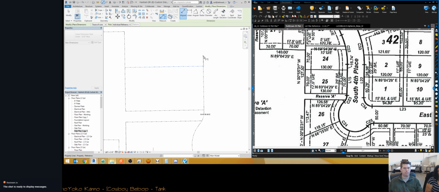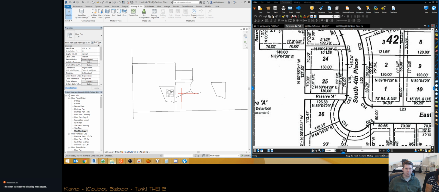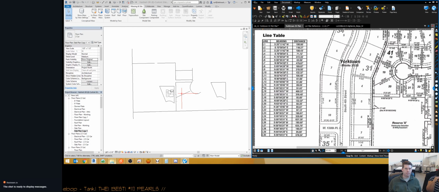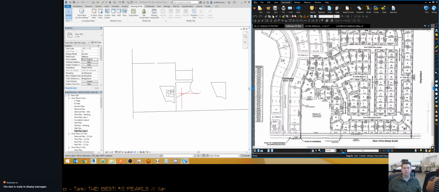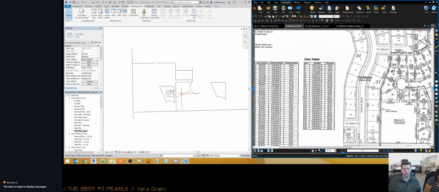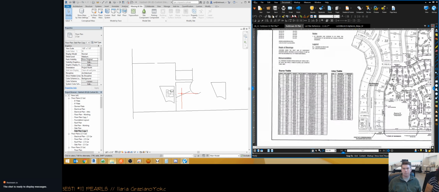Wait, so hold on. Okay. So the 16.74 is pointing exactly where that's going to be. Yes, the L15, which remember. So L15 is 16.74. No, L15. So L15 altogether is this right here. Okay, so it's 91.62 feet.